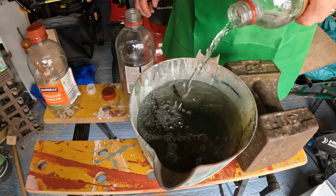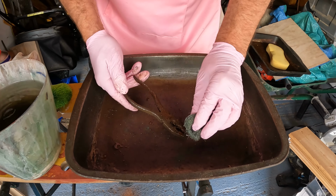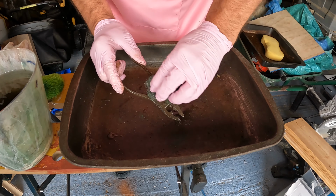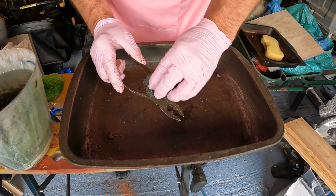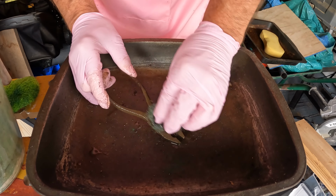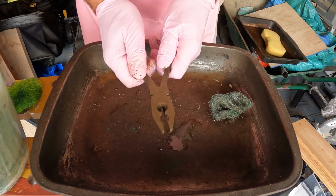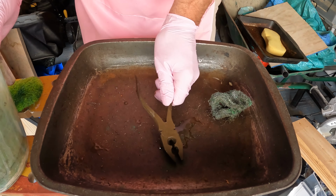You don't have to use an angle grinder on it at all. Can you see the rust there? And as I rub it, the surface is quite pitted, but it's old and it's been rusty for a long time, but these are okay. I don't think I can get them working still, but we'll pour some of this on it. Can you see how clean they've come up? Just for a soak in the vinegar.